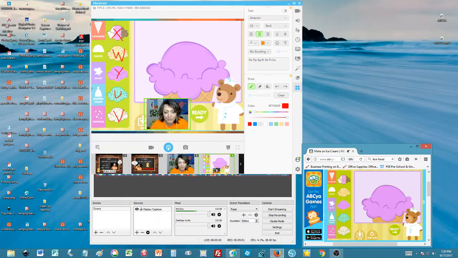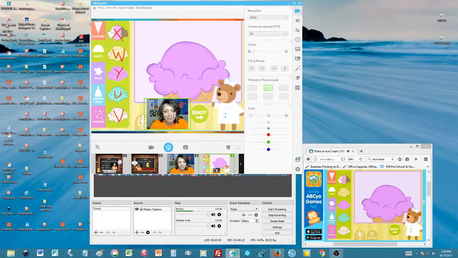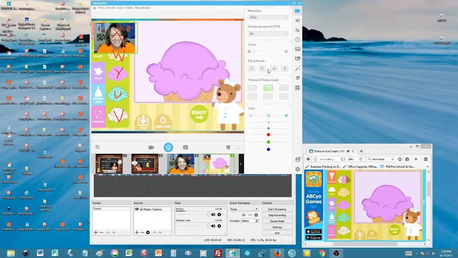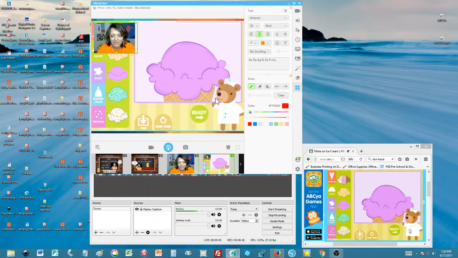I will let you fool around with the website to see all the different toppings and what you can do with the student. I just wanted to show you how you can use the draw feature in Manycam and use ABCya.com as an option for a digital reward. This is the fun part. I'm going to go ahead and move my video screen up here and clear out the drawing. And when the student is ready, after they have gone through all of their stars and you're at the end of the class, I usually save this until like minute 23. I'll click ready.